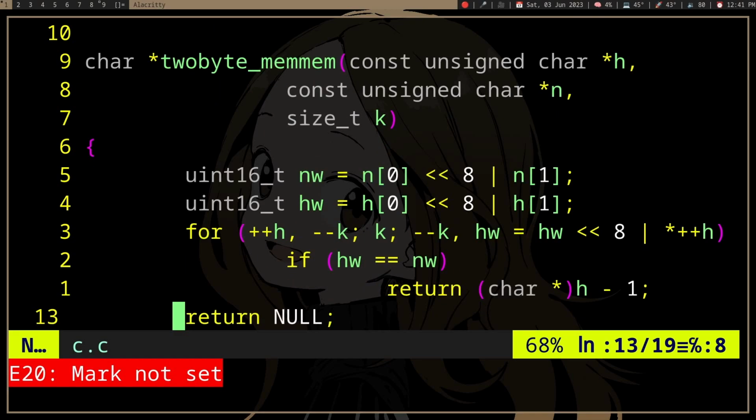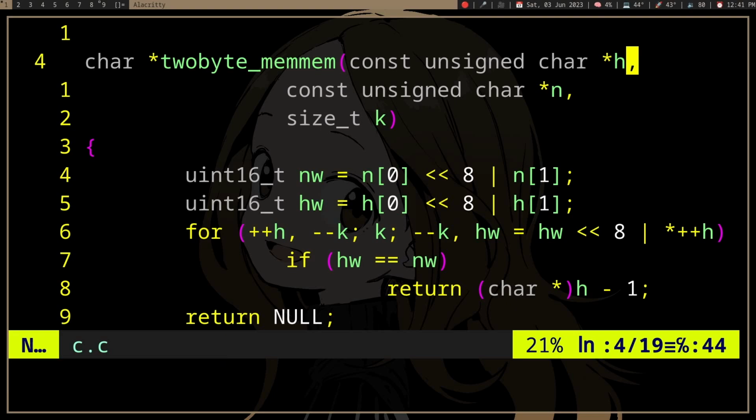So this is the Muscle implementation of memmem, and if you don't know, memmem is just find substring in a string, where we already know the length, so we don't call strlen, or it's not going to terminate when it finds the null terminator. And so how does this actually work? We have some bit shifts here, bitwise OR, and then uint16.